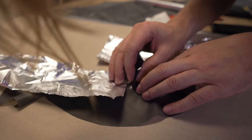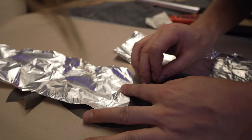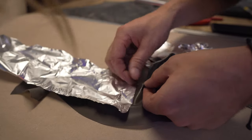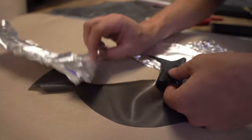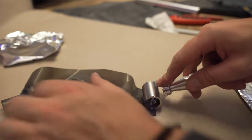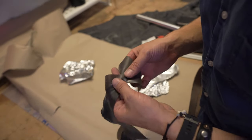And the thing is that you can't really fix things when you go too far. Like, if you pull this, you might rip it, and that's why I have to be really careful. If you really mess it up, you can kind of really slowly pull it apart and try to fix it, but in general, really try to get it right the first time around. And the final part is you take the roller and you go over the glue, so this will make the bond a lot stronger.